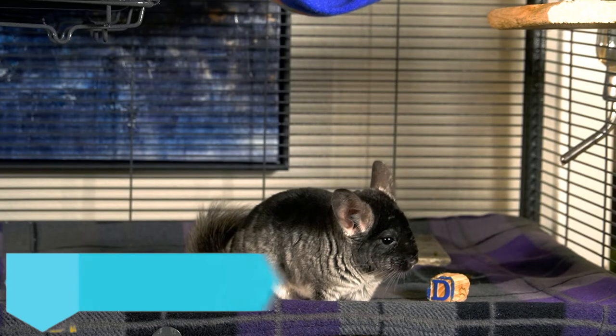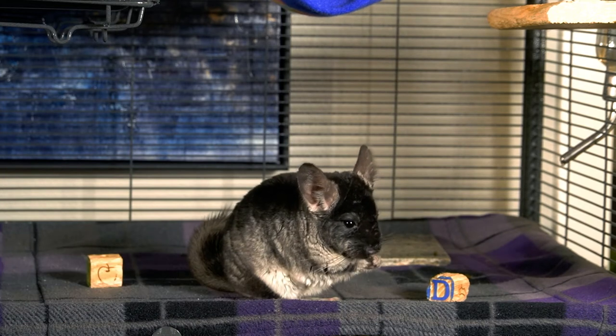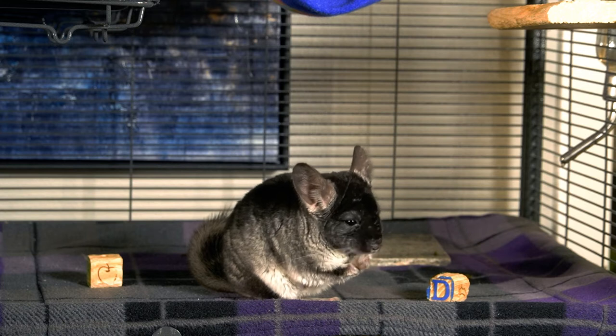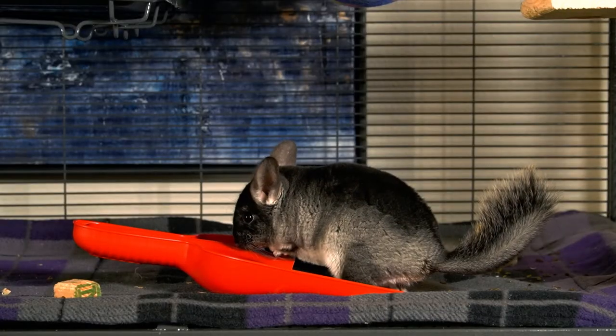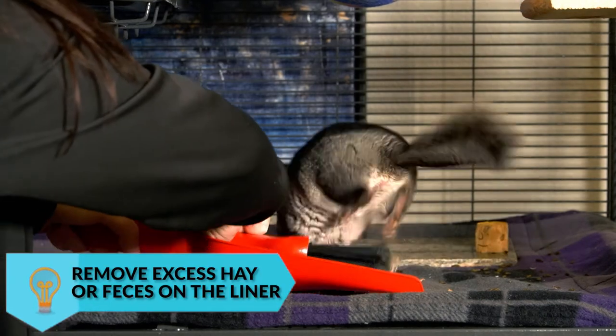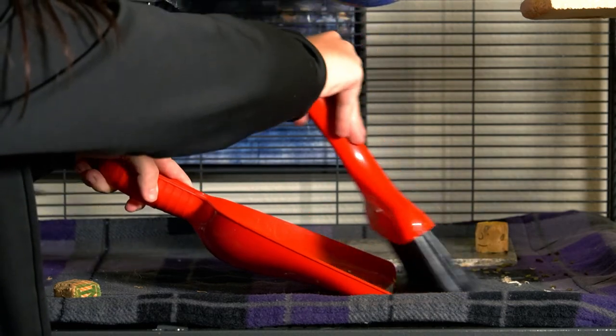On the other hand are fleece liners. Fleece liners are reusable, washable, and customizable, and you don't have to go to the store because you ran out of bedding. The only con is that you'll want to remove any excess hay or feces from the liners so your chinchilla doesn't walk on them — which you can easily do with a vacuum or a handheld broom.